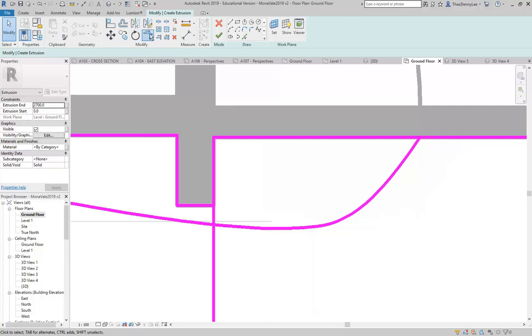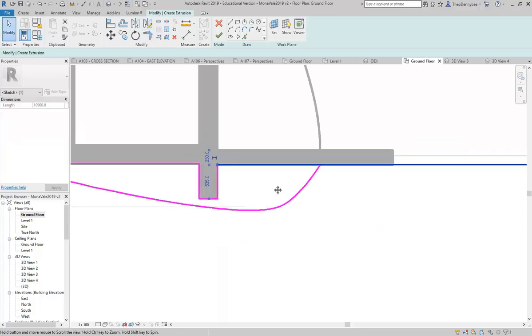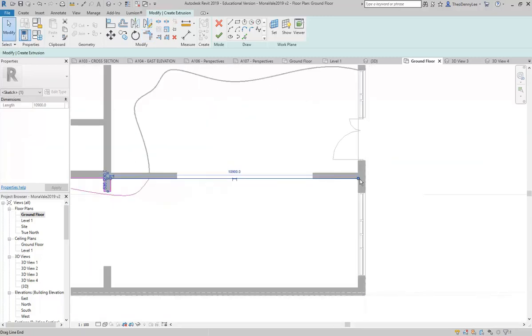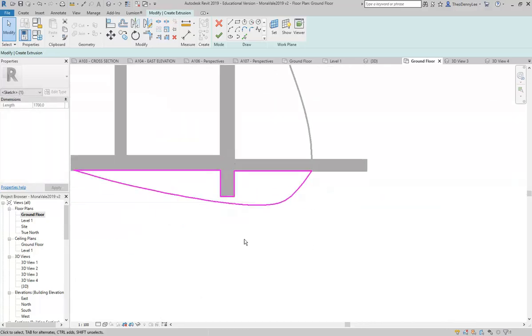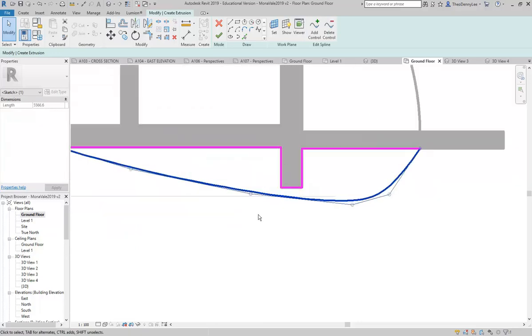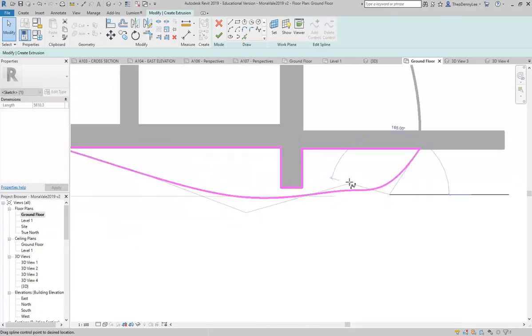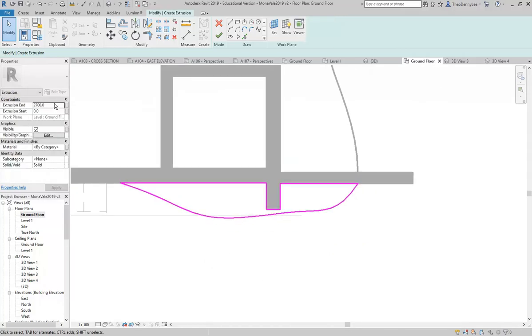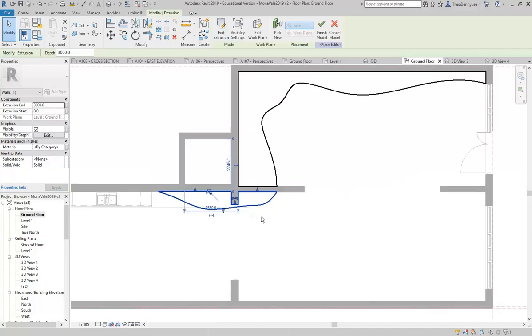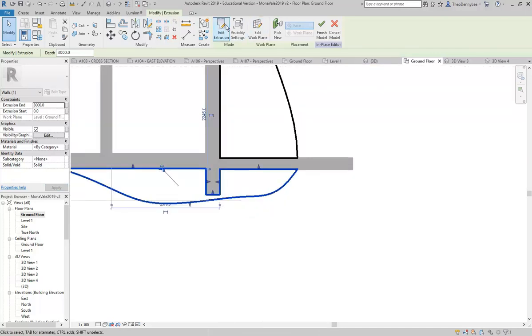Okay, so I can trim these lines together, but notice if I try to trim with that spline, it's not going to work. It's a real problem with spline. So I've got to just drag the end of that line back to snap to the end of the spline. And there we are, and then I can still adjust my spline, of course, and make it a little bit more deformed. That's better. There. And I'll make this 3,000 to match, and yeah, maybe I'll just fix that a little bit.